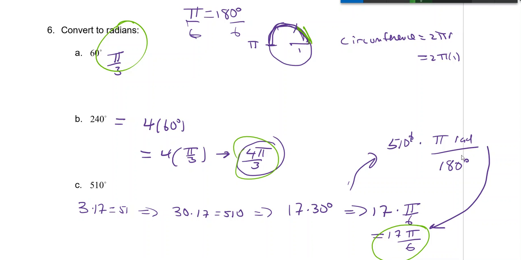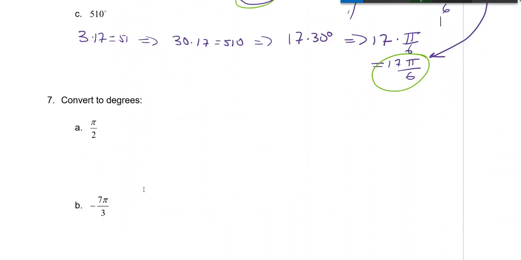The units are going to be radians. You get 51 over 18. Divide this by 3, you get 17. Divide this by 3, you get 6, and so on. So if you use the conversion formula, you end up having to do a lot of canceling, but it's not wrong.